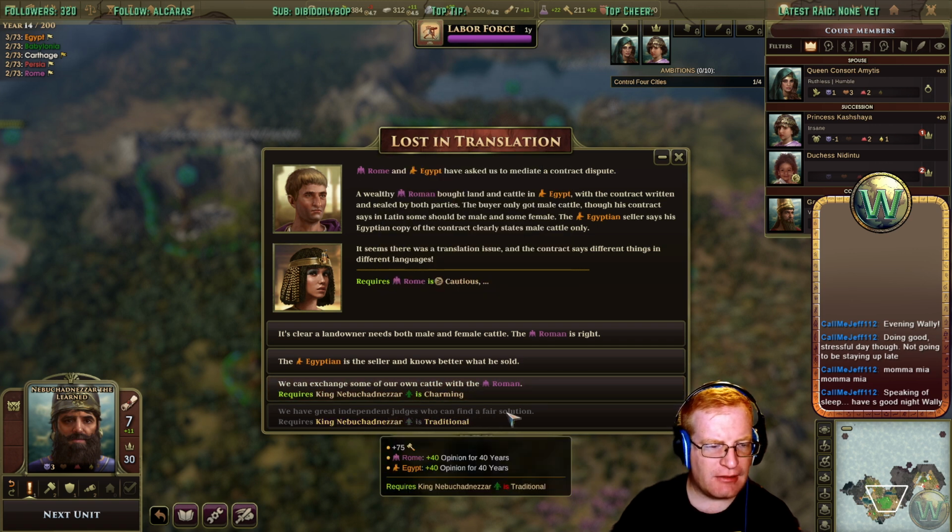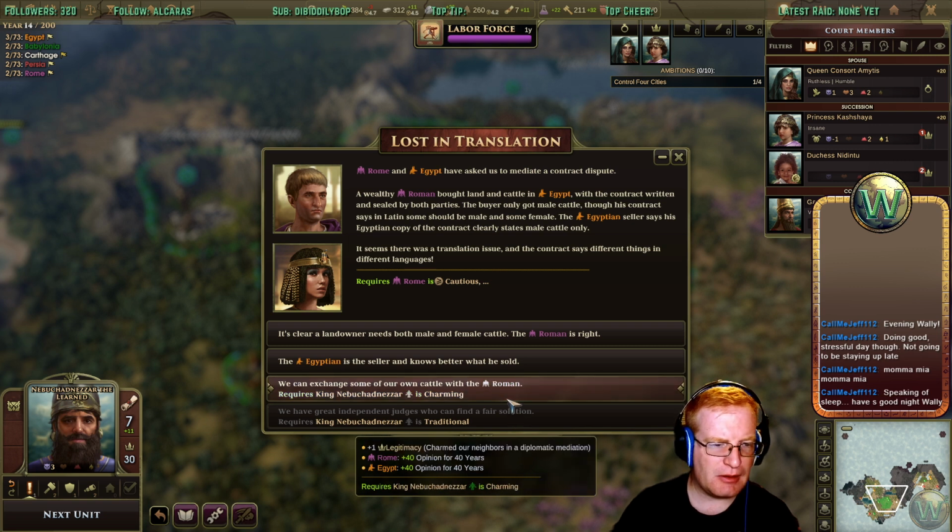Finally, the choice we can't take is we have great independent judges who can find a fair solution. Requires King Nebuchadnezzar is traditional. That could give us some bonus to civics and make our people happier as well. I think we're going to take this one because, well, I'm charming.